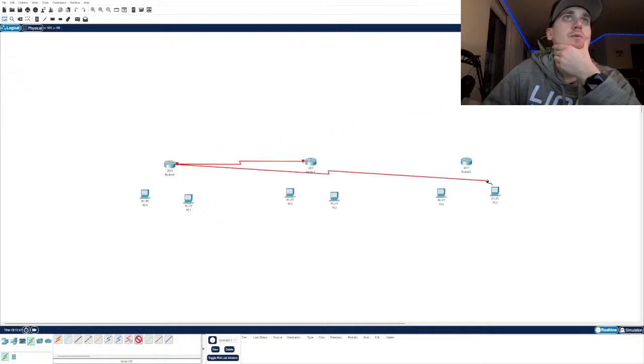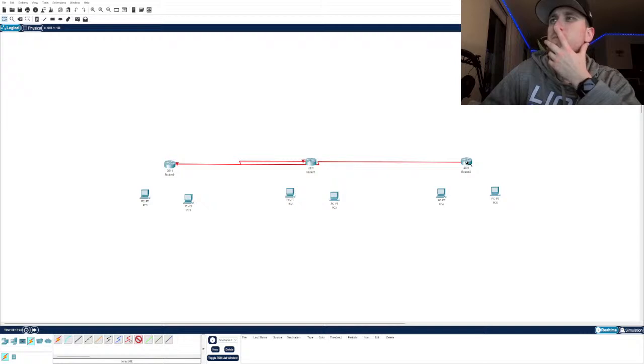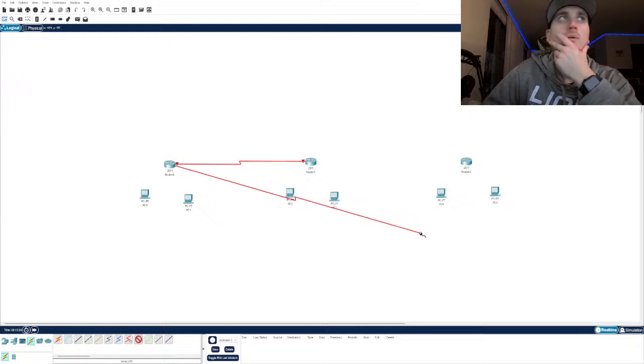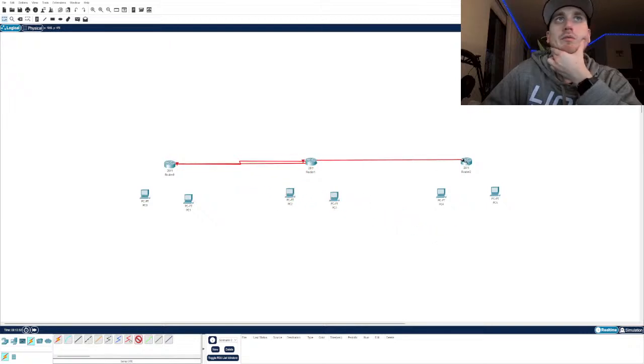And serial port here, and then connect it to this one over here, to the matching one.